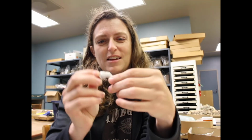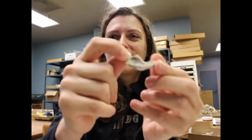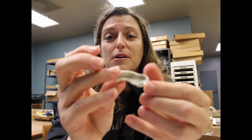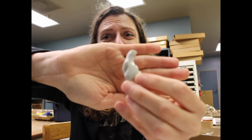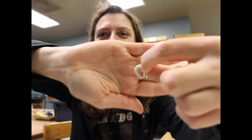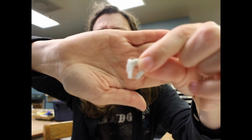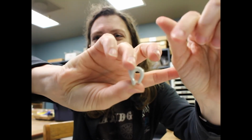I'm not sure that that's what this piece is, but it is a weird little curvy piece. You can see that it was hollow. But this is definitely not part of any kind of dinnerware set or anything like that. So I think that this was some kind of doll or some kind of other toy. And then I also have this tiny little handle. I think that this might have been from a toy tea set. First I thought, well, maybe it's just an actual teacup handle, but I think it's much too small to have been functional in a real dining set. So I think it might be part of a child's toy tea set.